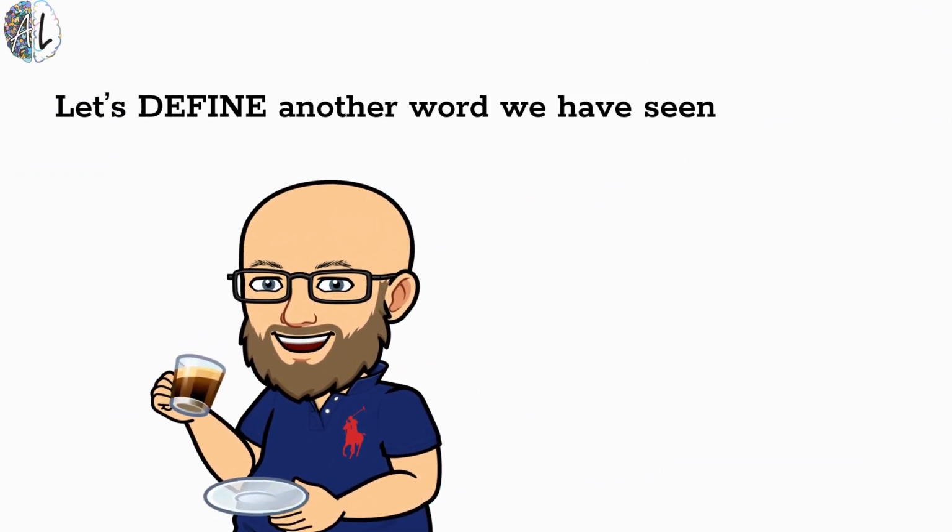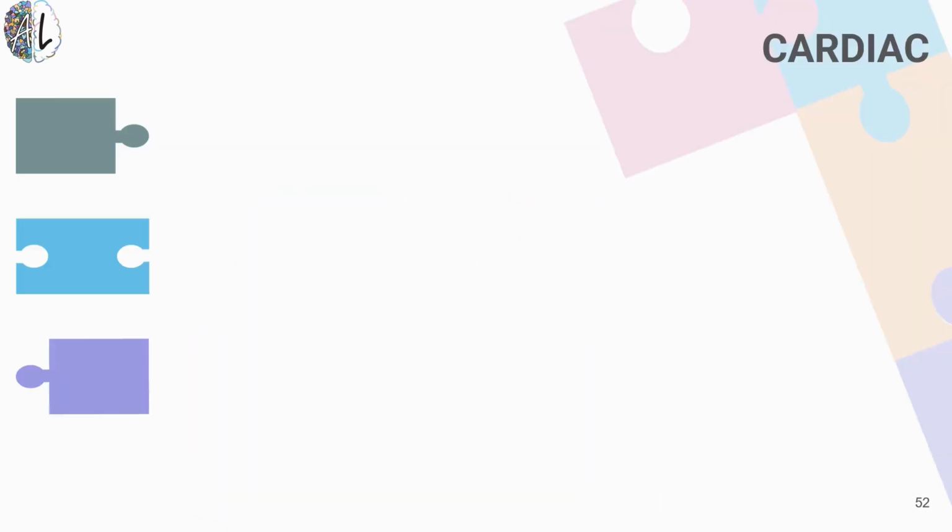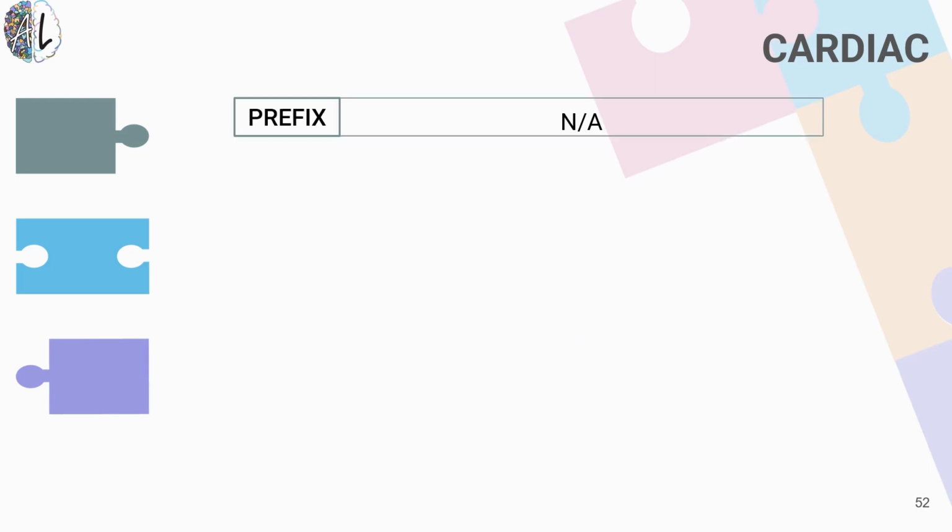Let's see another example, and one that we've seen before. So we have taken a look at the word parts for the word cardiac. And remember, in this particular case, we didn't have a prefix for the word cardiac. So I have put an NA for non-applicable here in the category, and this really indicates to you and to me that we understand that there is no prefix and that we're not just leaving it blank or forgetting about the prefix. So I will use the designation NA to indicate that we understand that this was intentional. There is no prefix.